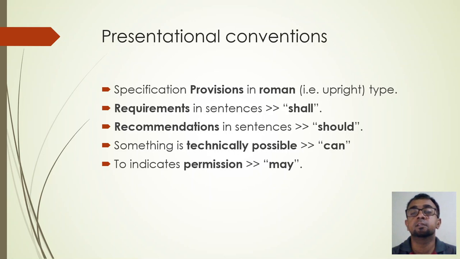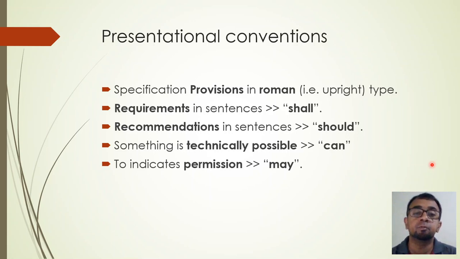The recommendations in the sentences are expressed with the principal auxiliary verb should. That is like it is a recommended practice or process that you have to follow, and if you wish you can refrain from following that, but you may have some disadvantage, but you are unlikely to fail in implementing BIM even though you don't follow them.